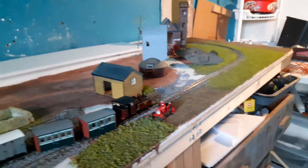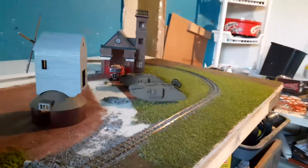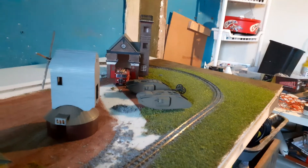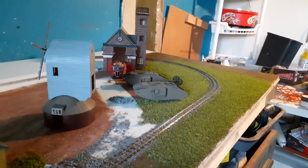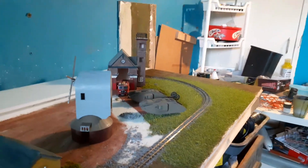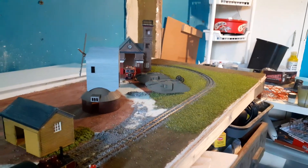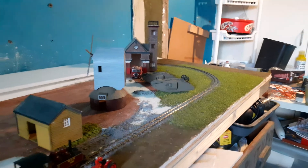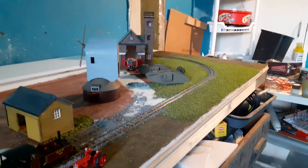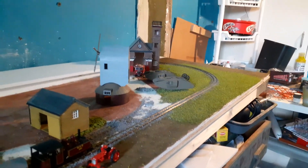So as I was saying — windmill under construction, possible World War One theme. For those interested, that's an Airfix Mark One and — I forget whose it is — a Mark Four. One of you probably knows what it is. I think it's an Imha — I'm probably butchering the pronunciation — an Imha Mark Four mail.